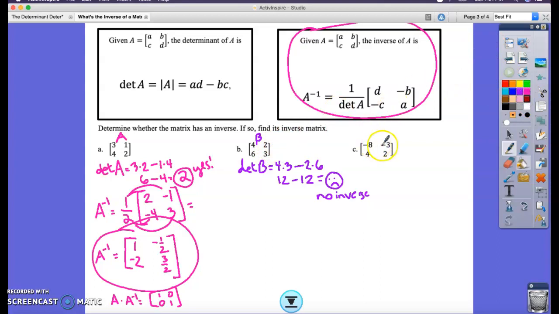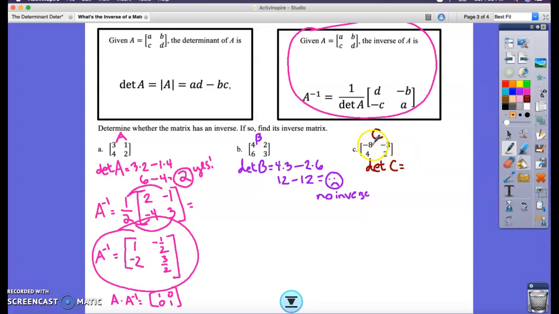All right, let's switch and do this last one. Again, I'm going to change letters. I'm going to call it C. That'll make this a C and this is C. I just don't want you to get used to one letter, so that's why I'm mixing it up. So this is like the compatibility test. I'm going to find the determinant of C, the diagonal, difference diagonal. You can have this up anytime you want when you do these. I'm not checking if you were using formulas.